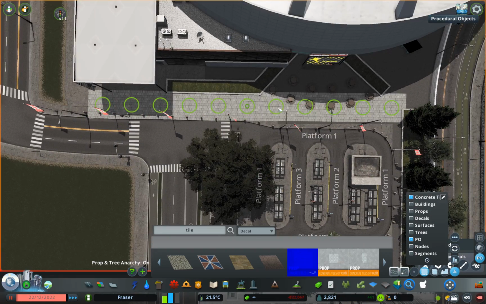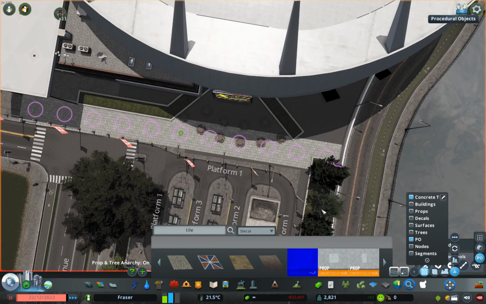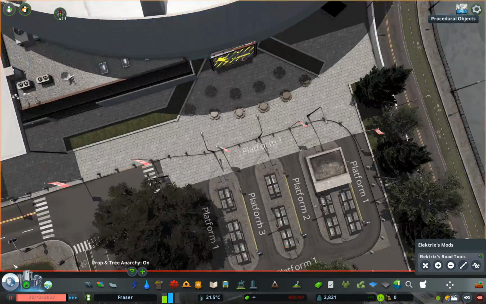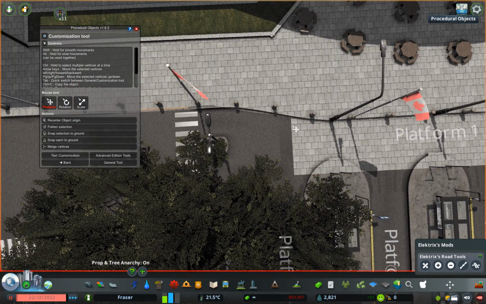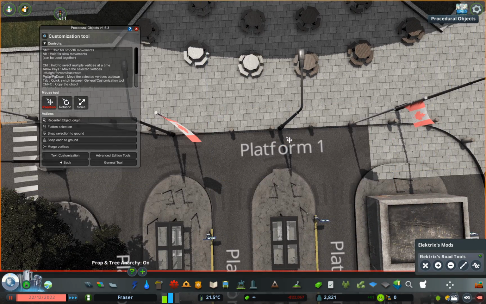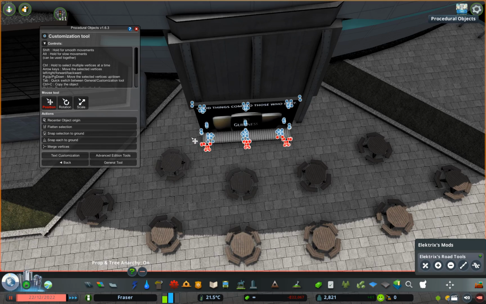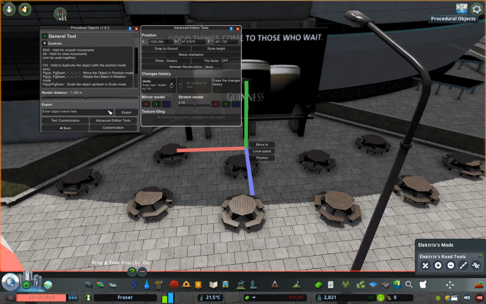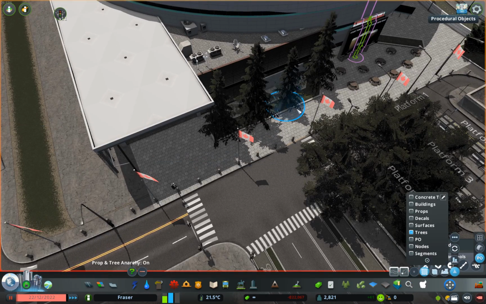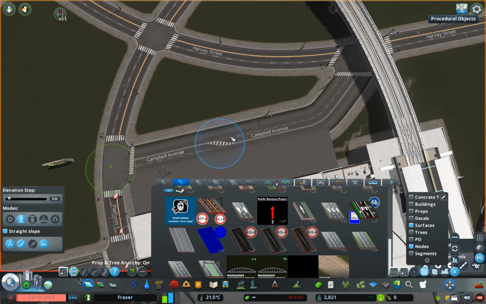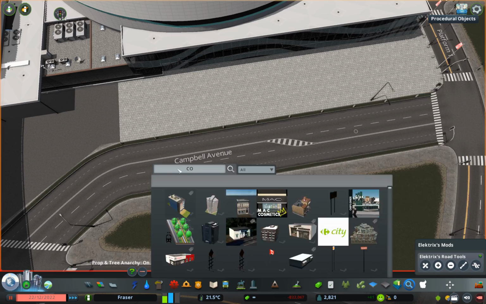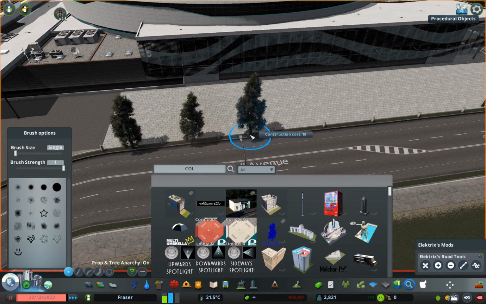Now, as you've seen me do in many places throughout this series, I've covered/will cover the entire area around the stadium with procedural object tile decals, just to tie the area together. And as I've done throughout the entire series, those 30 minutes of footage will not be shown in this episode, so that I can keep it shorter and actually have footage worth talking about. This road on the other side of the stadium will be the same type of road as Pacific Boulevard over Fox City, which is what we built in last episode, allowing cars and taxis to stop for drop-off purposes.